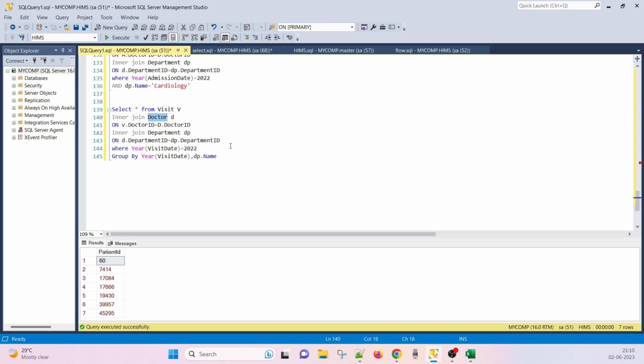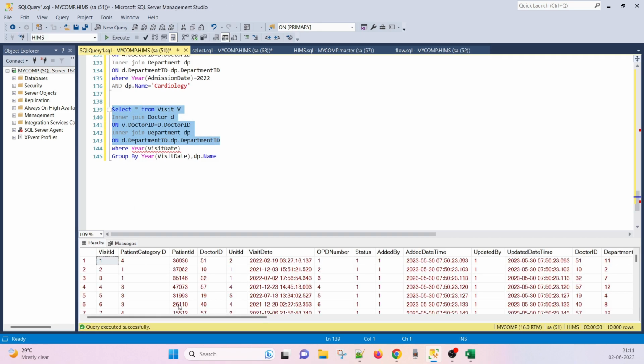We have to consider only three tables, because to get the particular department we use the doctor, correct? So we have to join those tables and you can filter by visit date, year wise as well. First you will get all the list, 10,000 records, correct?